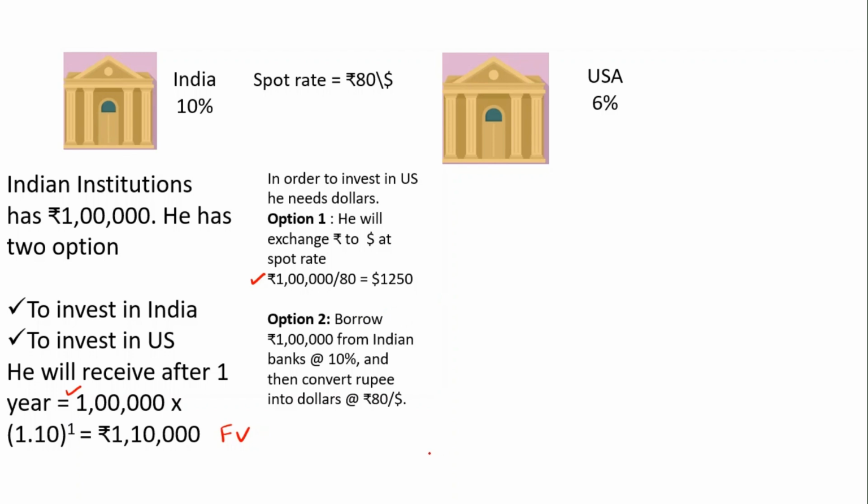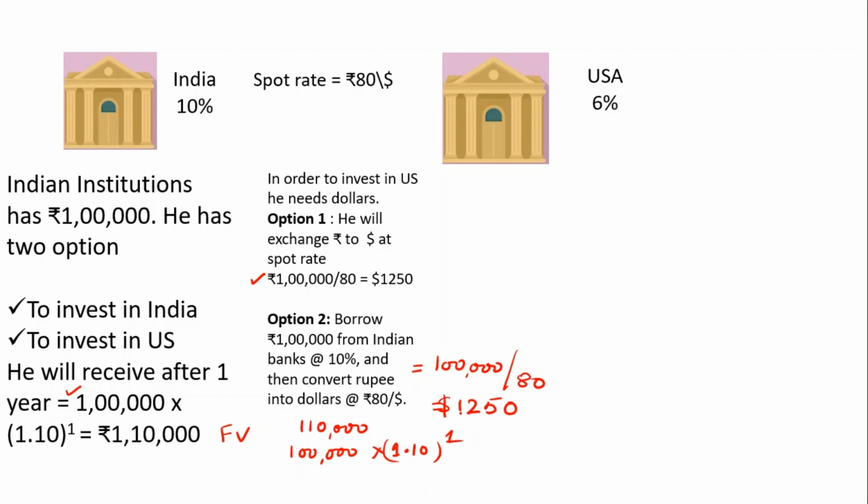If we go with the second option, he is going to borrow money from Indian banks. So he is borrowing 100,000 from an Indian bank, and after 1 year, how much is he supposed to pay the bank? It is 110,000. I believe you got my point on how he got this 110,000. It is basically this for 1 year. And then eventually he may get the same thing converted into Indian rupees. So today he is borrowing 100,000 Indian rupees divided by 80, that will be 1250. What is this 1250? This is dollars.